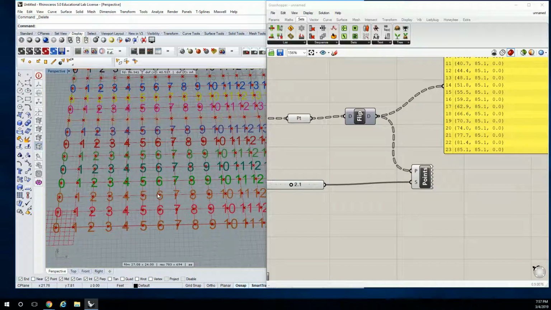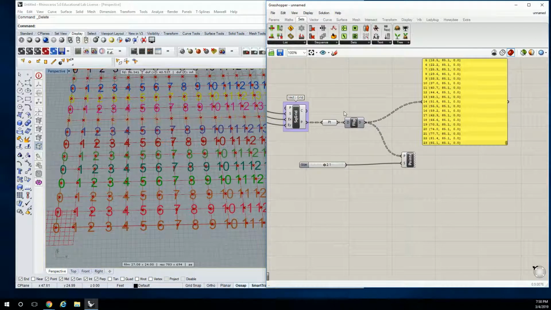So now the zeros are in the column, and the numbers are counting up in the row direction. Okay, why is that important for you? It's important because you're going to have information that you're trying to map in a particular direction across a set of items, and you're going to need to control whether it's going this way or that way, often.